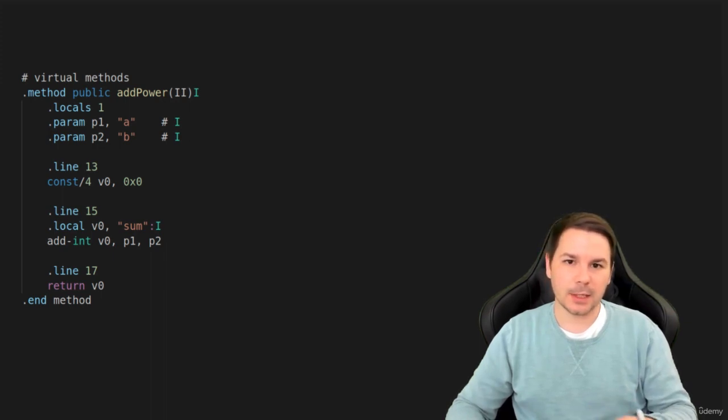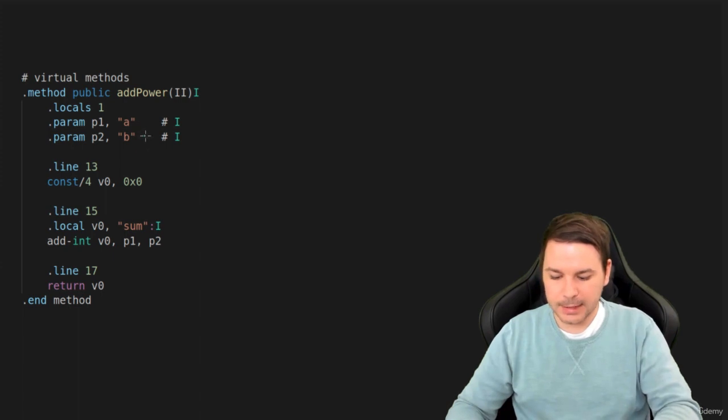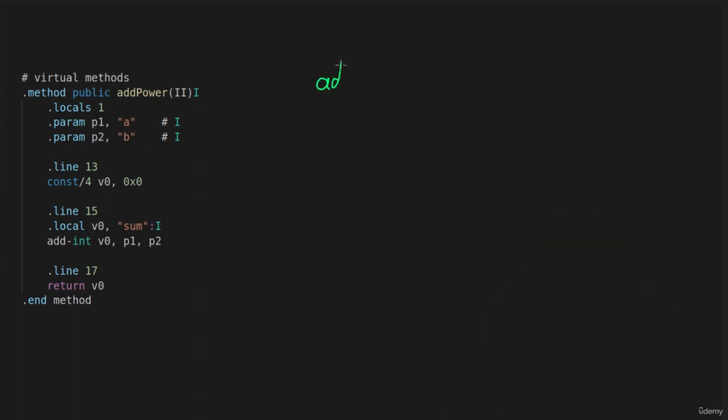But if you like to stick to the Java approach, absolutely no problem. You just need to be able to reconstruct the code out of the Smali function. So let's see how I would normally write this down. I start with the same approach. Method public add power. So here's our method add power.